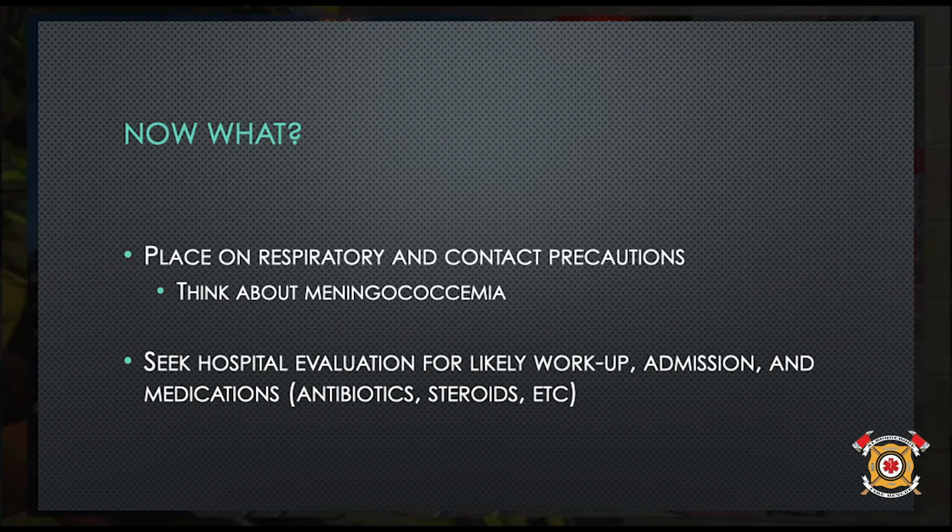But what do you do if you see this rash? Petechiae and purpura, like I said, can be some very concerning things. When we're talking about meningitis or something disseminated in the blood, like gonococcal disease, you want to make sure that you protect yourself first when you're taking care of your patients. So you want to place respiratory and contact precautions when you see these rashes, simply because some of these illnesses or infections that cause these rashes are very contagious.